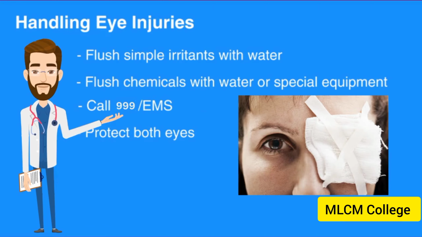Handling eye injuries. Simple irritants such as dust or debris can be flushed using water. Any chemical exposure to the eye should be flushed with copious amounts of water. Special equipment can be required to adequately irrigate the eye, so you should seek professional care. If a more serious injury to the eye is suspected, call 999/EMS.